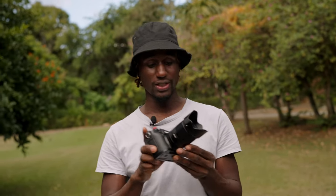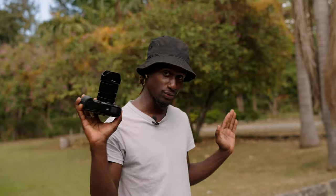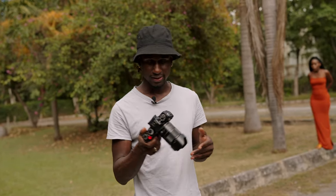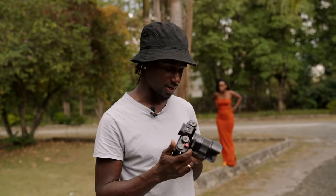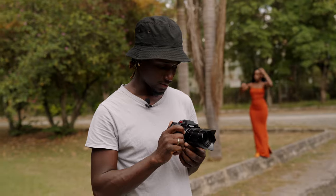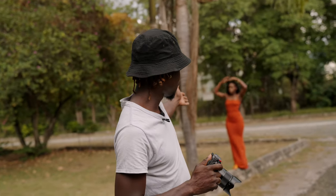This is the Fuji X-T3. I have paired it with the VILTROX 23mm 1.4. Yo, this is the best lens to get if you're just starting out in photography or cinematography in the Fuji line of cameras, because it's very cheap. But I am talking about this 4K 60 F-Log 10-bit camera today, and I'll be shooting Candy, who is in the background right now.